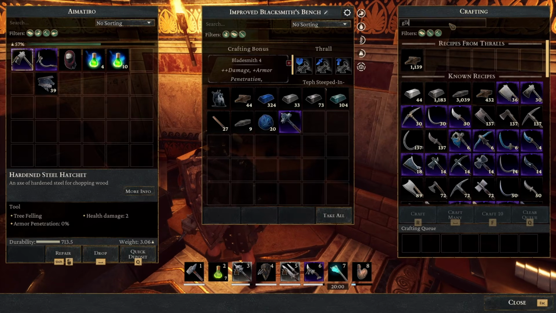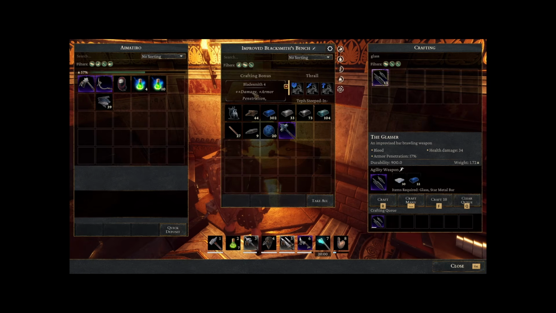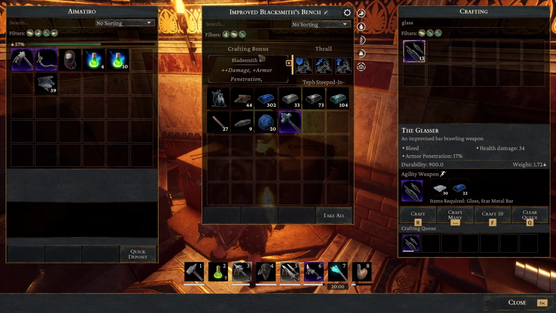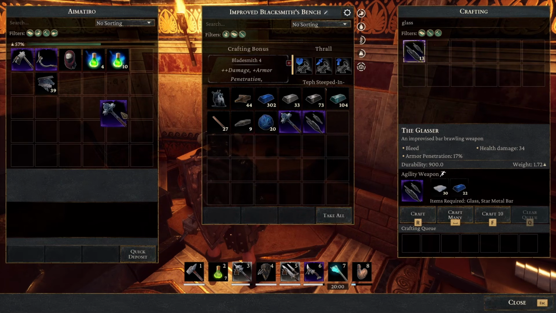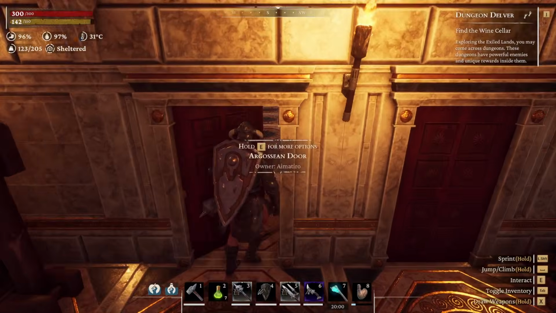I actually want the glass. This one. So this one we learned from the esoteric knowledge. So we just need 30 glass and 22 star metal bars. Craft 1 of them with the bladesmith. Anyways, yeah, we craft that with the bladesmith. So we have this, we have that. Let's go get the weapon from Liu Fei.